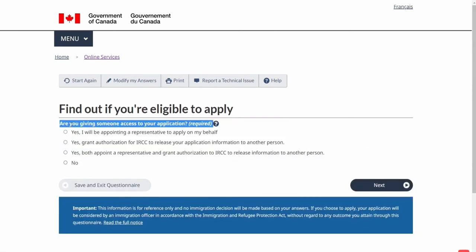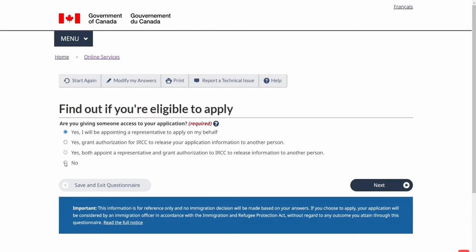Are you giving someone access to your application? Let's say you invited your parents to Canada to visit you on visitor visa and you want to extend their stay inside Canada. In this case, if you are representing their application, then you need to select here first option. Yes, I will be appointing a representative to apply on my behalf.